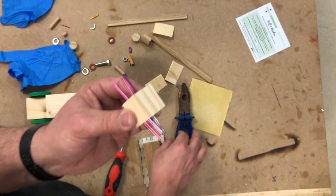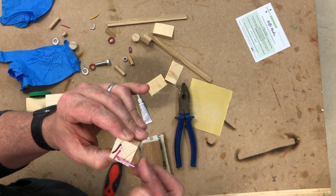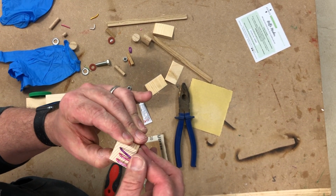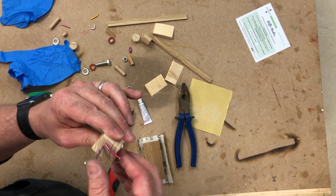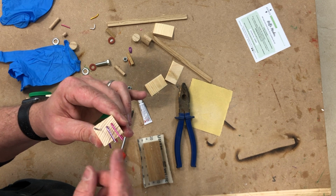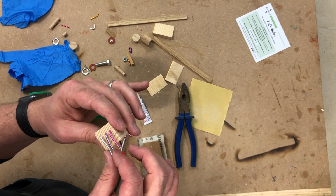Okay, so once you've got these sticking out, then if I were you, just with your thumbs, bend them over like this, okay? Bend them over like that. And you can see now they're starting to look like exhaust pipes or something like that. Just be careful when you're doing this because the end of these wires can be a little bit sharp, okay? So just be a little bit careful.